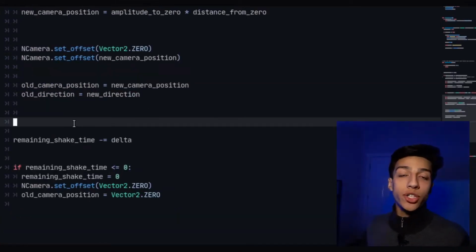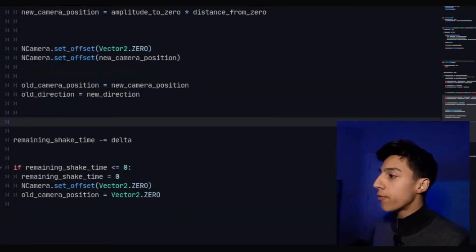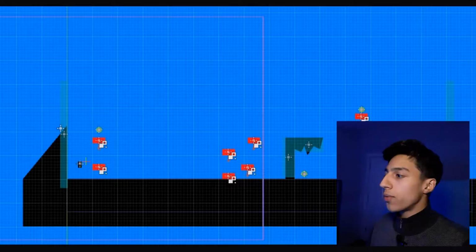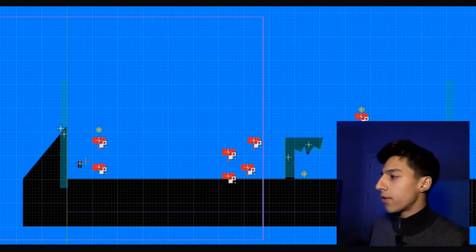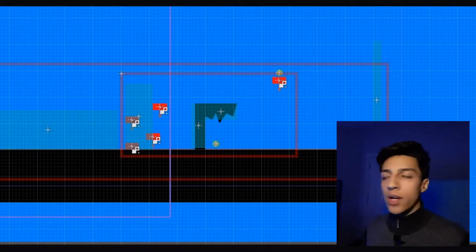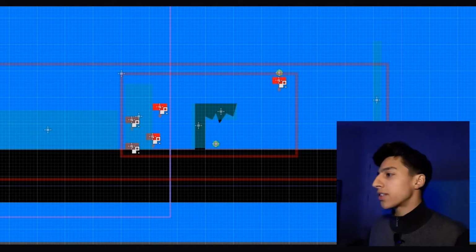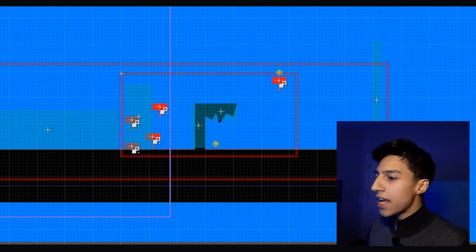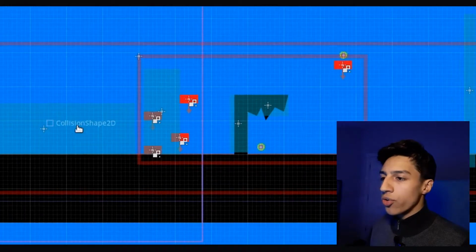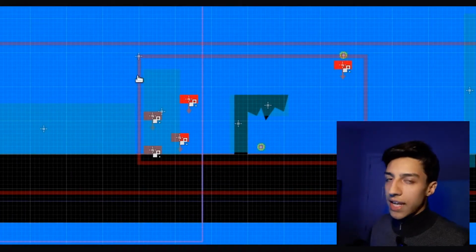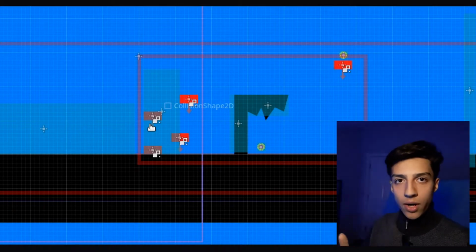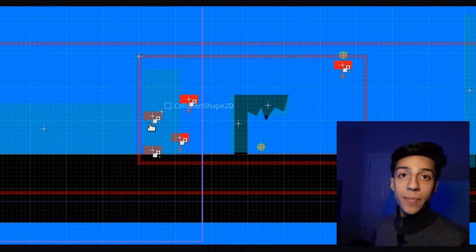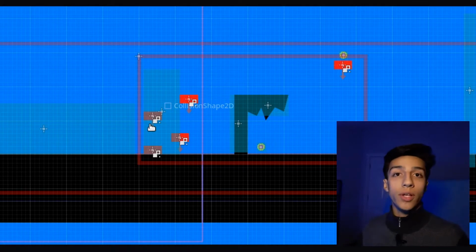Okay guys, before I show you the end result, I want to give you a sneak peek for the next episode we're doing, or maybe the next episode. I've been working on this new camera node. It's called Camera Room Settings. And what it does is each time you enter a new room, it resizes the camera and keeps it within bounds. It's not finished yet. It's a work in progress. But once it's done, I'll be making a new episode about it. So look out for that.